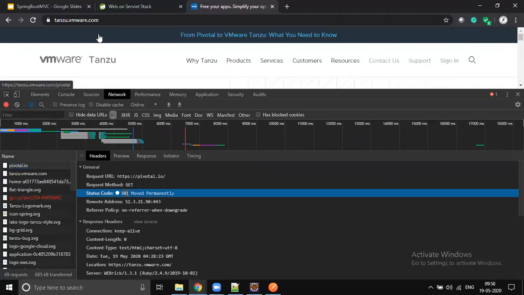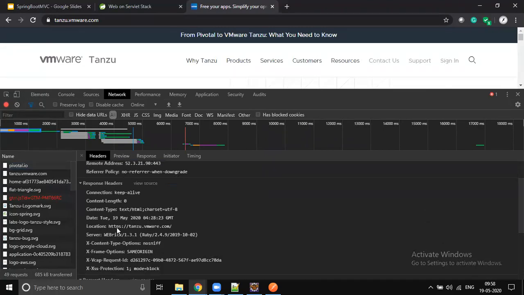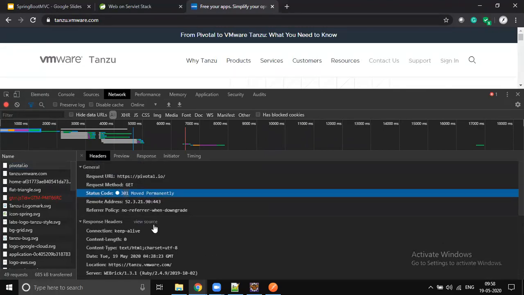Any status code in the 300 range, whether 301 or 302, is redirected by default to that location. Where is it going? Location https://tanzu.vmware.com. This is how we use redirect. It's not a theory concept, I'm showing you live. So Spring was bought by Pivotal, and now Pivotal is bought by Tanzu VMware.